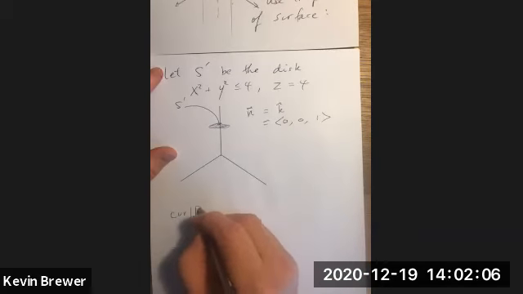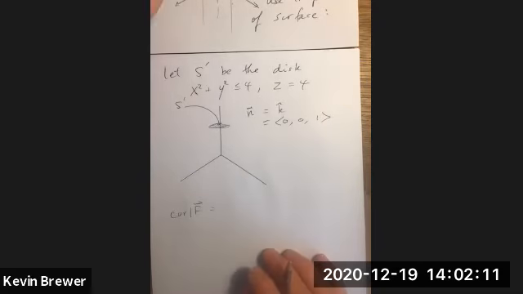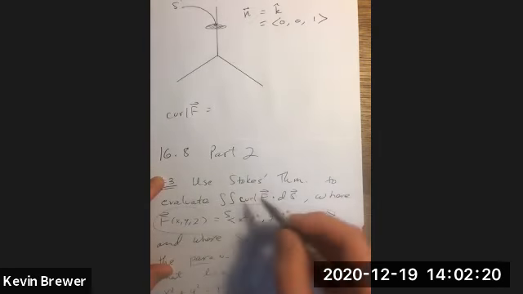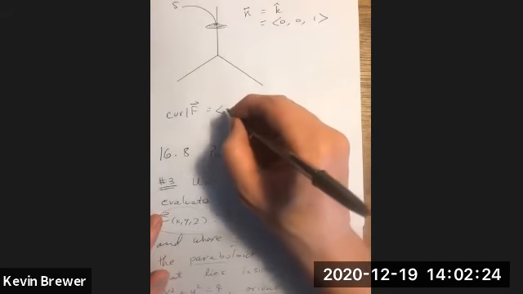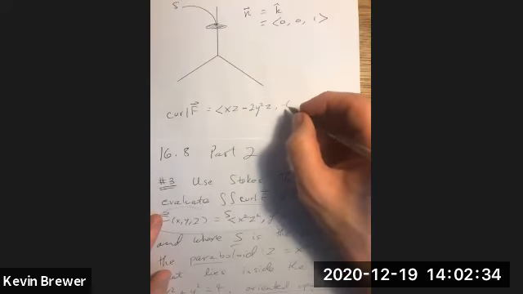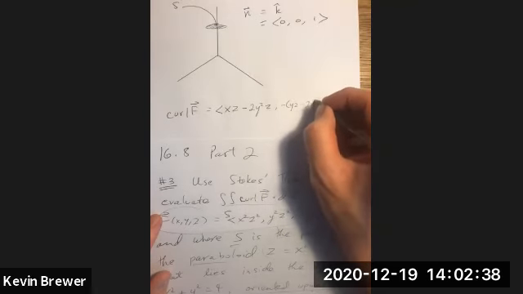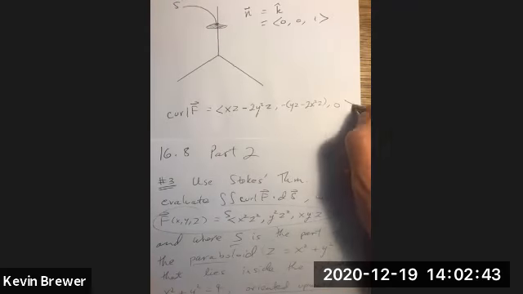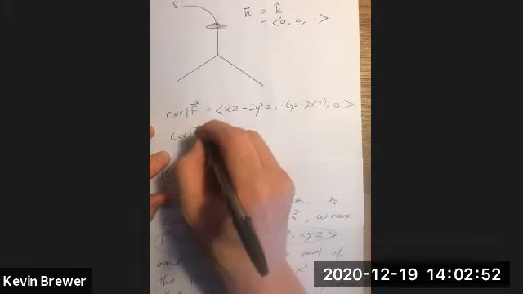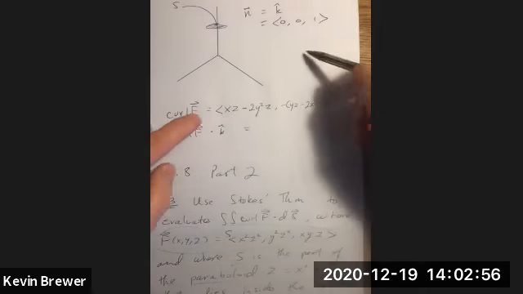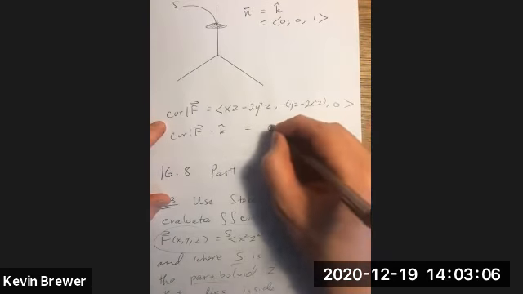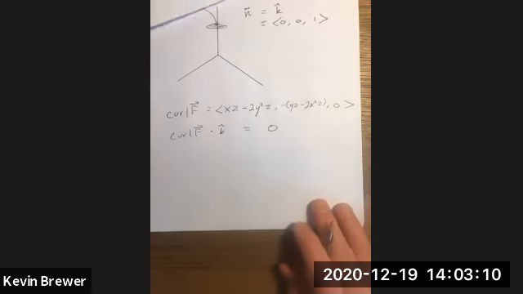So what is the curl of F? Well, maybe I will allow you to double check this on your own, but I'll go ahead and give you the final answer here. The curl of this vector field is xz minus 2y squared z, minus yz minus 2x squared z, comma 0. And then, of course, we want curl of F dot k, and that's the dot product of these two vectors, and that's 0. So the whole thing just falls out.